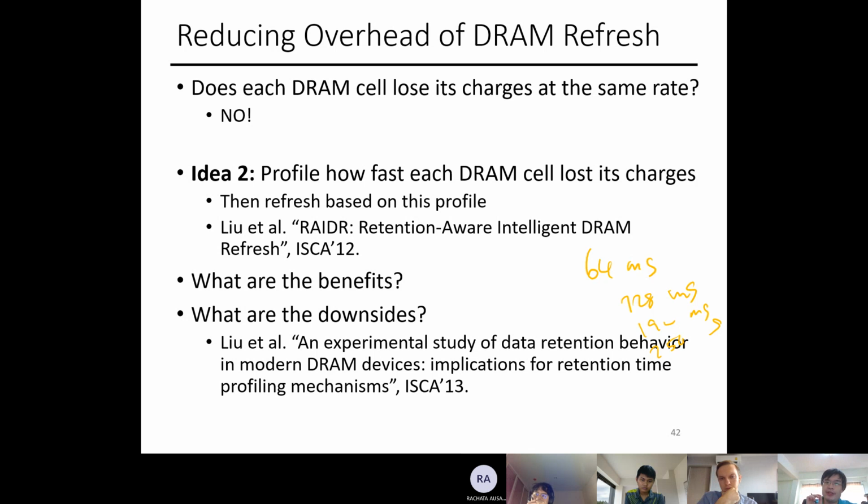Still, the refresh overhead can be delayed. You can identify the bad cells that have to be refreshed at 64 milliseconds and make sure those are done at a 64 millisecond interval. But for the rest, if you can find where those cells are, you can refresh at a different interval.